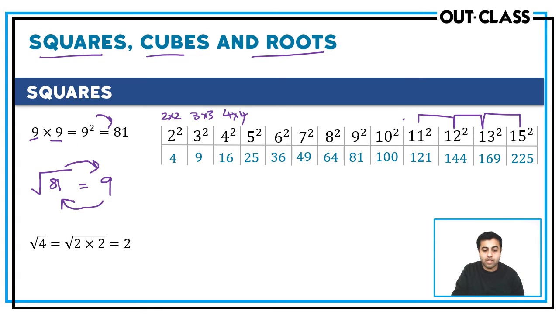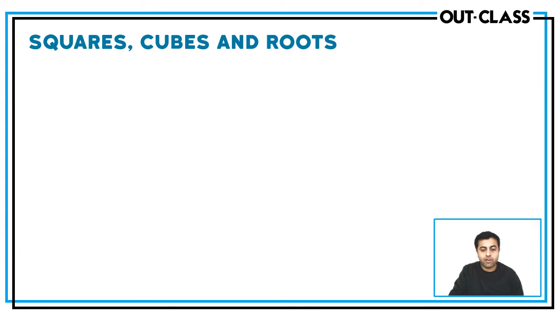So it's the opposite in a lot of ways, and you will learn this, it is the power half of a number. So if squaring is power 2, then square root is power half, but I don't want to confuse you right now. All you need to know is that this symbol without any number here is basically 2, and it's the square root. Okay, so square root of 4, from this table I can see if I square root, I should get back to 2. You can write it this way, right? So 2 times 2 is 2 squared, and basically this function cancels out the square. All right, now let's learn about cubes.